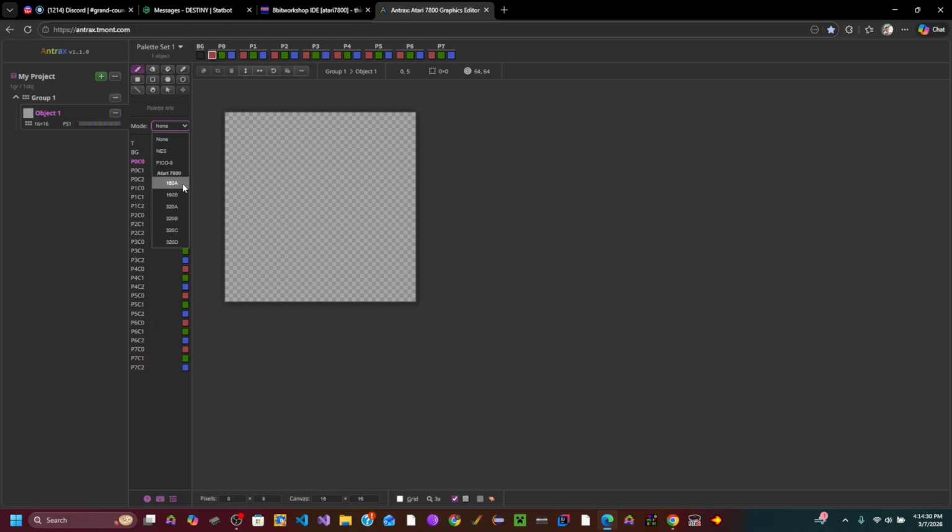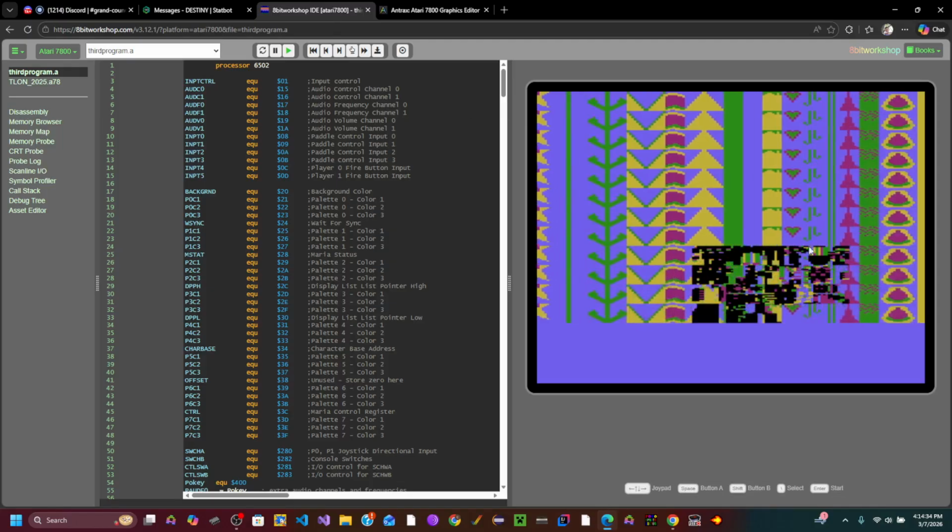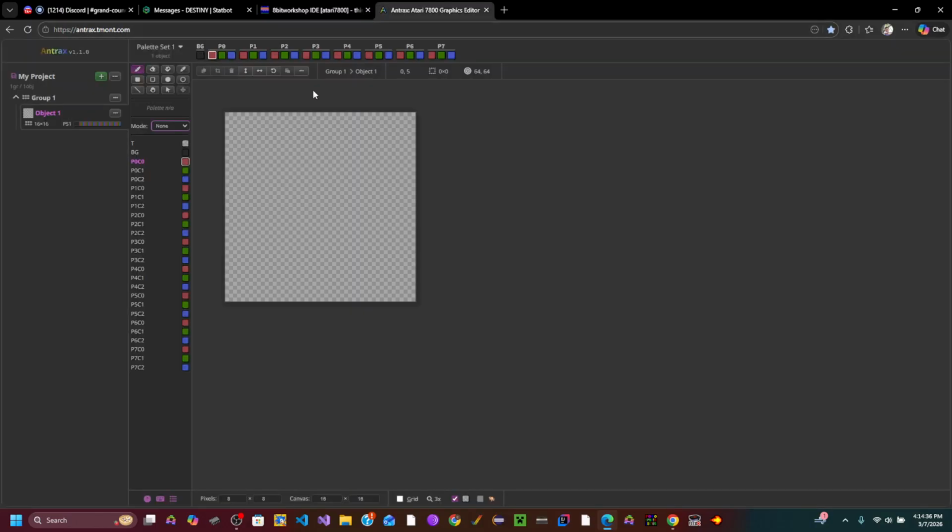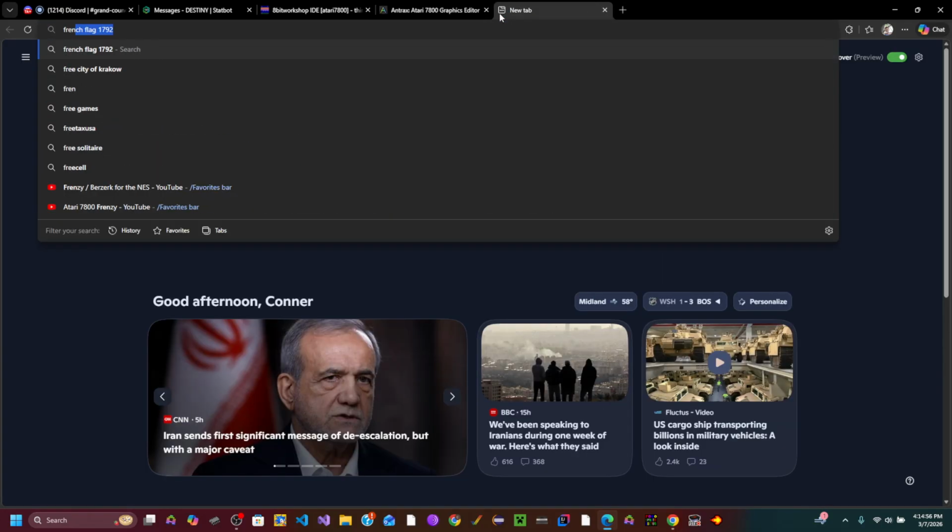Now, 160A is your standard 2 bits per pixel mode. You'll see it everywhere. For example, this is 160A. 160B mode is your 13 color mode. Well, it's 12 colors, but 12 plus transparency for a total of 13 colors. 320A is your monochrome mode. 320A is the mode you will see in games like Frenzy.